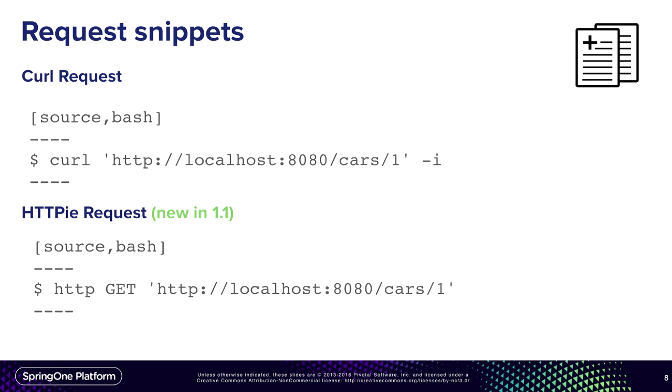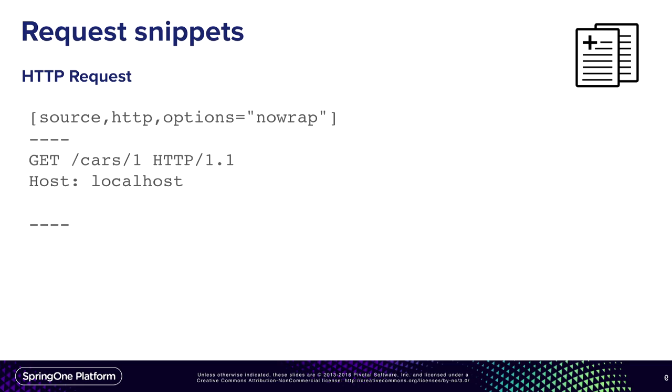Then this generates the snippets. Right? So these things, in this case it's Asciidoctor, can be Markdown as well. You get a curl request, which you can then display in your documentation so people can test it. You can also use HTTP, which is more sophisticated. Curl basically has also some coloring in the response and the request bodies. And this is new in 1.1, by the way. And also just the traditional HTTP request annotation.